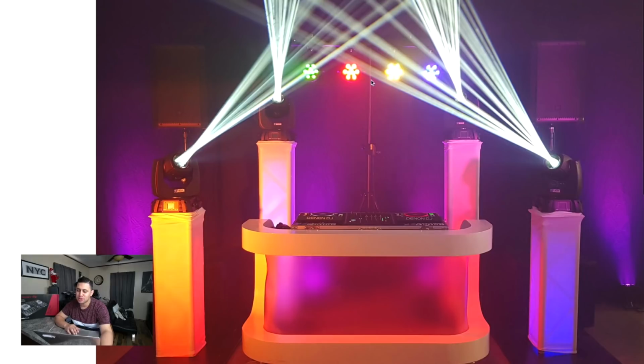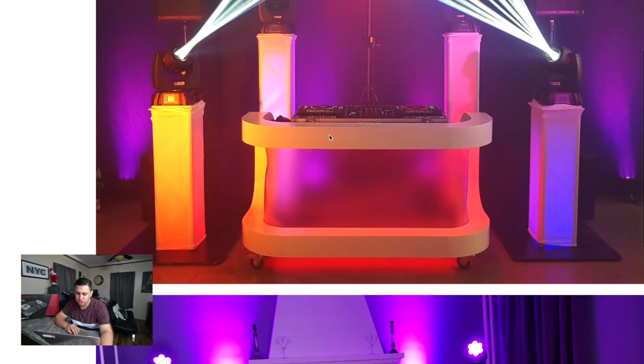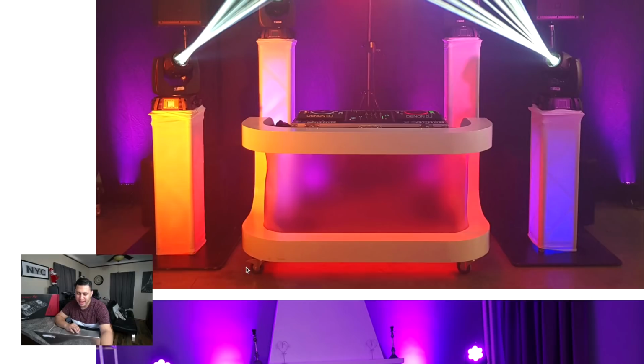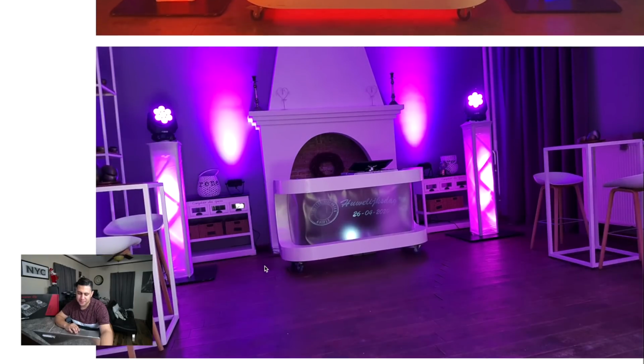Love it. You're also using some haze here. Your cable work is on point. Everything looks nice there. The only thing that I don't like is your DJ booth. The fact that it's not going all the way to the ground bothers me. I hate seeing the casters because it looks like you can roll away any moment now. Maybe get something to cover this up and call it a day. Same thing here, super clean, but the casters just make it feel like you're gonna roll away any moment now.